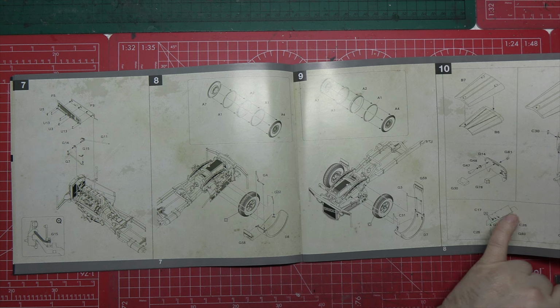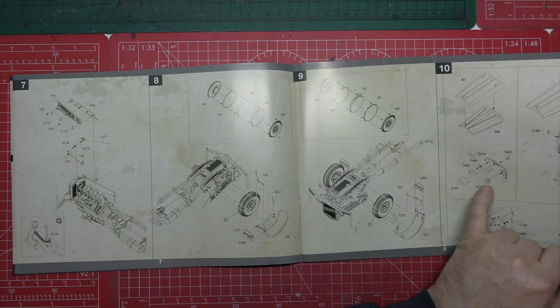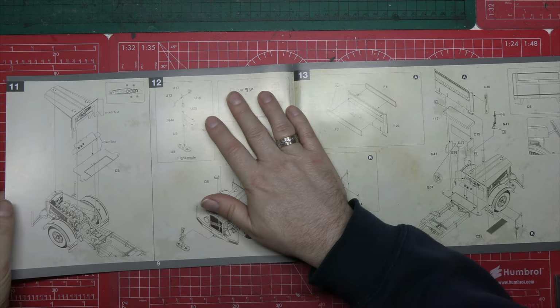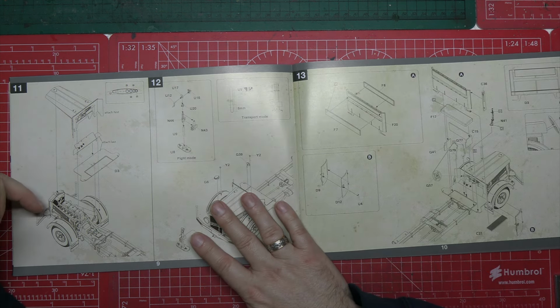Then it looks like we're putting pedals in this section of footwell. We've got the horn going in there and the fuse box on the bulkhead between the engine and the driver's compartment. Yeah, lots of little parts, lots of detail. So that is then going into place. Right, I can see what we've been doing now.